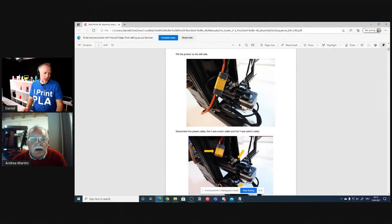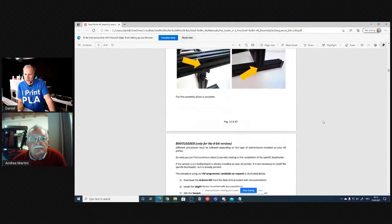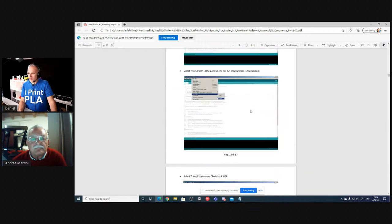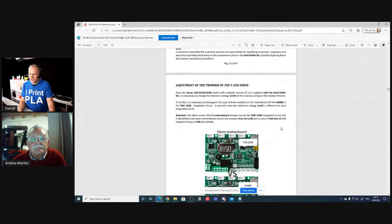Yeah, so the manual is actually really good. I went through it yesterday, reading it completely from start to end, and it's 87 pages, so it's really a lot of steps. But every step is really well explained. It even goes into how to install a bootloader on the 8-bit mainboard, which I didn't expect. It really doesn't miss any detail, because you also need to change the firmware, obviously, for this. So it's a really good manual, and I had actually no issues here. There's driver installation, upgrades, and a list of firmware for each version of the main board, so it's really very detailed.